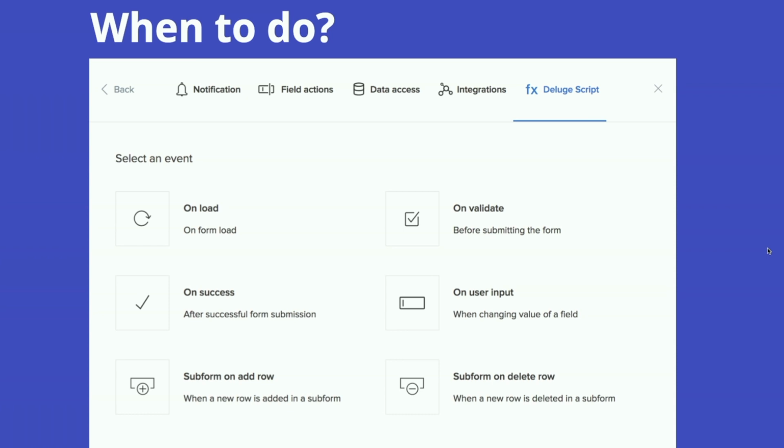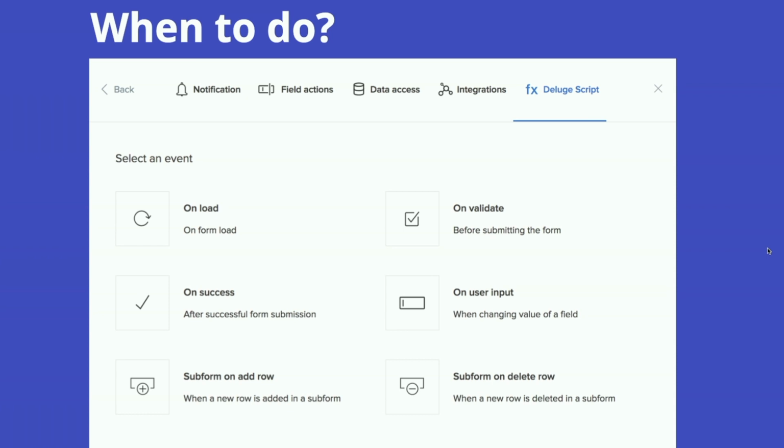Okay, I would like to deviate a bit. I would like to explain one more concept before I explain what onValidate is about. Every form that is created in Zoho Creator has a table created in the backend. And whenever you add a new entry into this form, a new row of entry is added to the table in the backend. Now, when you hit submit, the information gets added to the table.